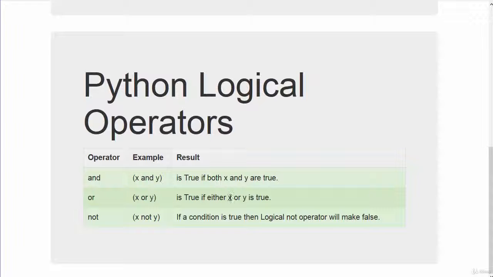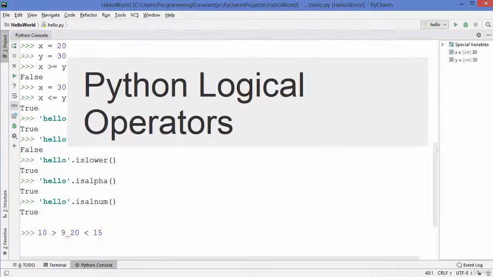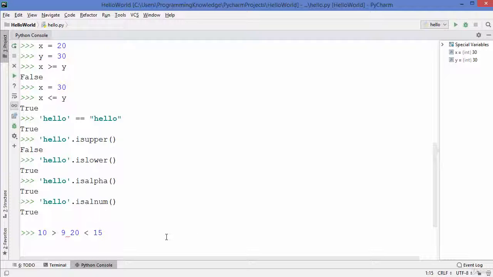So whether X is true or Y is true, it doesn't matter, but if only one condition is true, this will give us a true value. And the NOT operator will return the opposite of what we have. So if some condition returns us true, then NOT operator will make this false. So let's try all these three operators in Python.